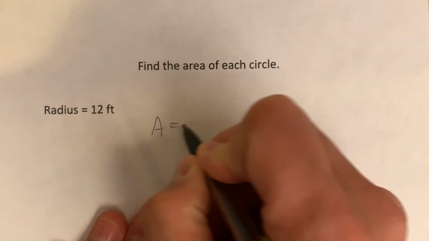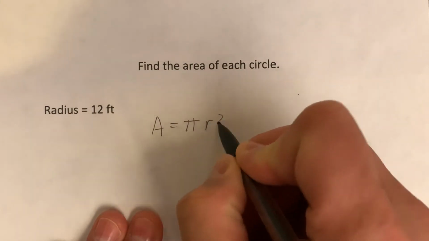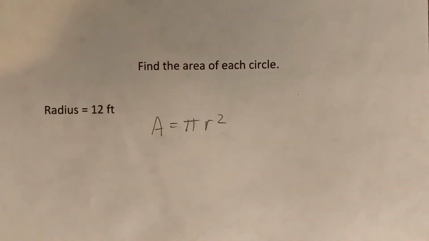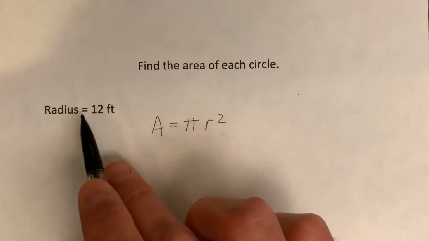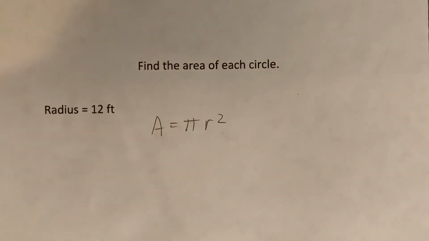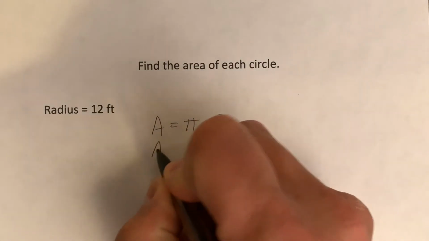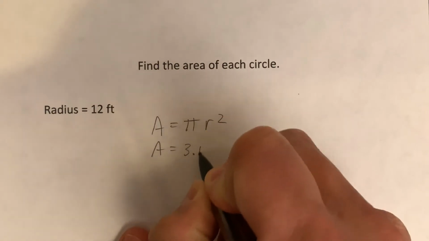So the area formula, always start with that formula first. I was pushing this in a lot of the classes towards the end, but everybody didn't get to this. So those who didn't get to it yet still need to follow along and see how this works. I always start with the formula because sometimes I'm not going to give you the radius. I'm going to give you the area and have you find the radius. So it's not always the same. You'll see in a minute. So let's start with the area here, and it's going to be 3.14.